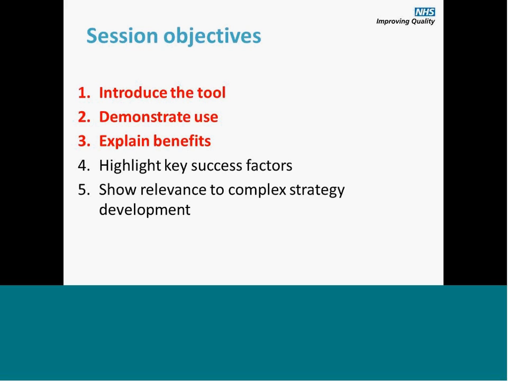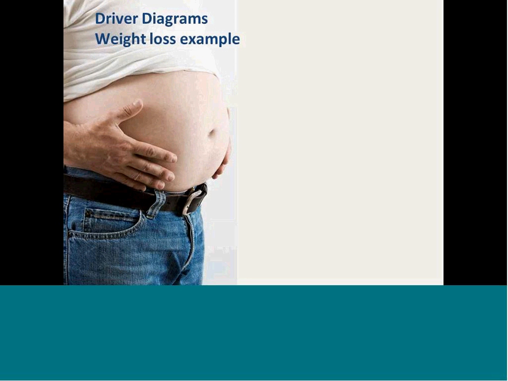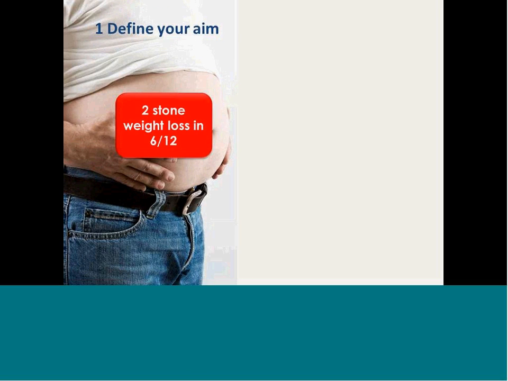So let's move on to actually demonstrate one, which will start to demonstrate some of the benefits as well. I'm actually in my belly at the moment as I'm sitting in the office, but anyway, imagine what you want to do. This guy, you can imagine, probably wants to lose a bit of weight. So he has to define an aim. We'll talk a bit about aims later on. It's a 2 stone weight loss in 6 months, which is quite hard, as we know, but achievable. Just think how you might try to lose weight, and throw ideas around in your head. I'm going to give you an example of how you might break this down.